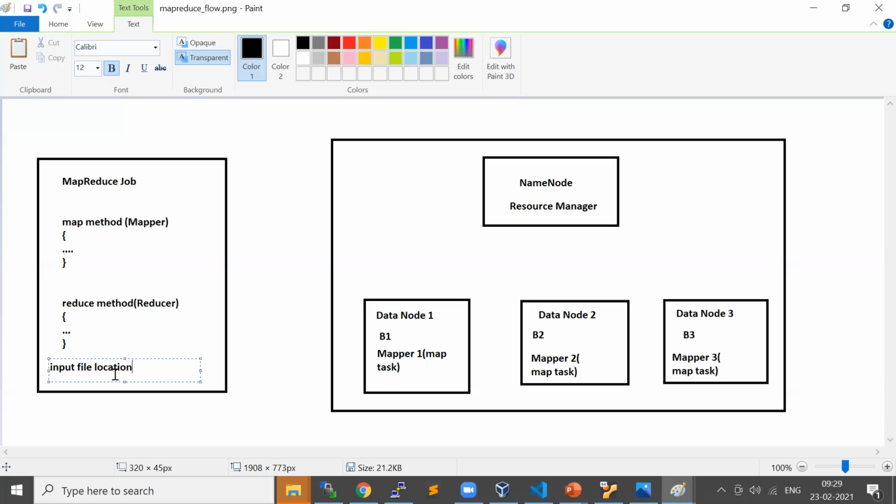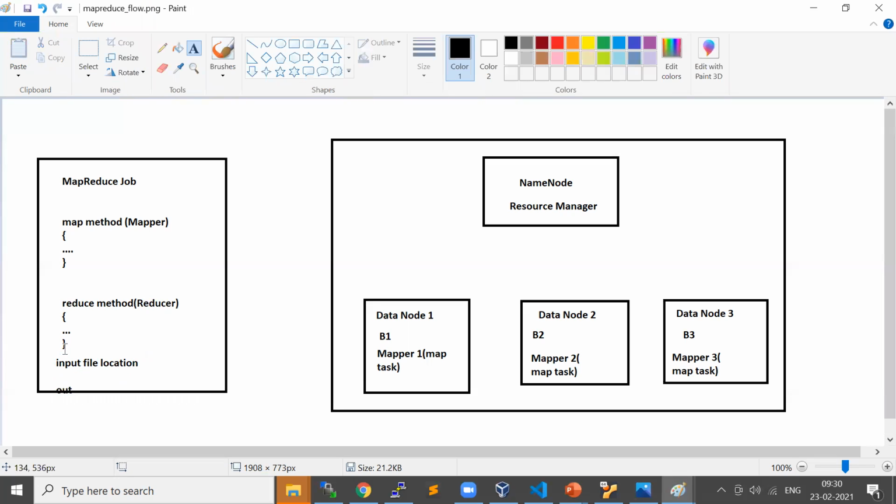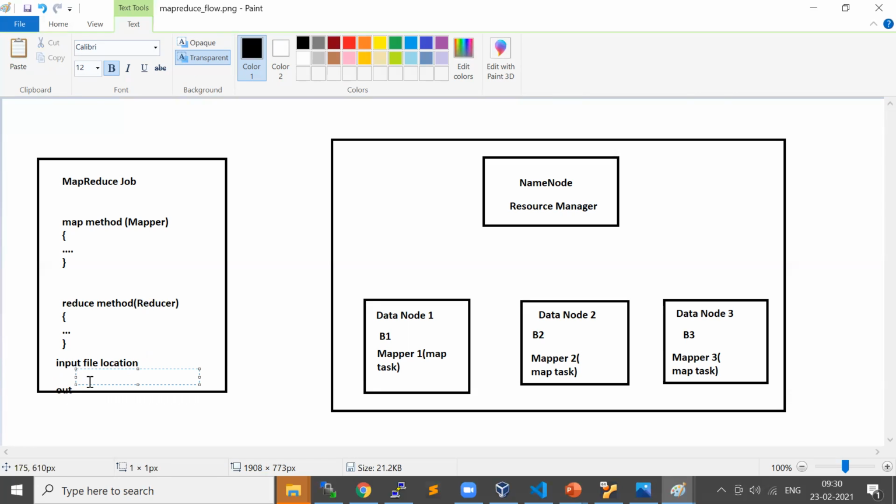The files available in this location are the ones this logic will be run on. We are going to process the input file with this logic, and you also need to specify the output file location.